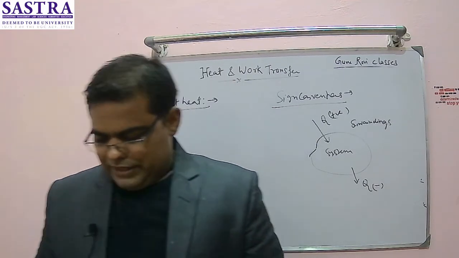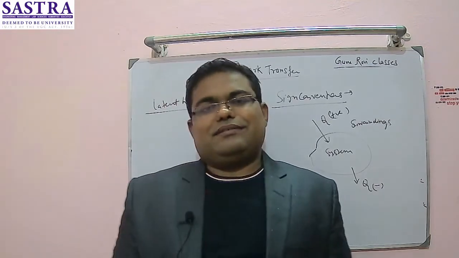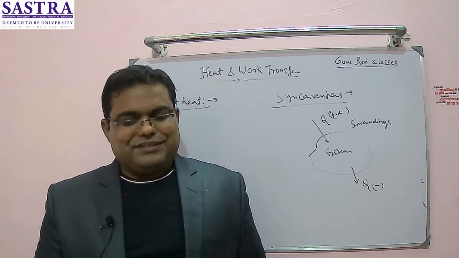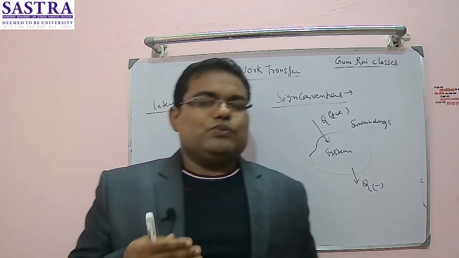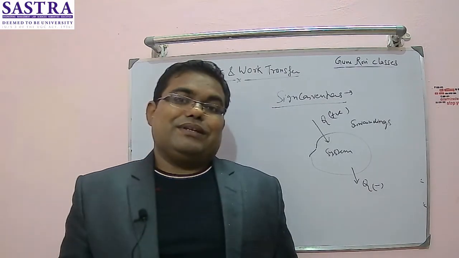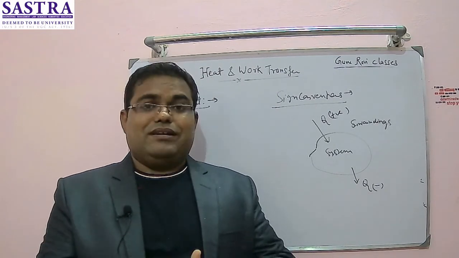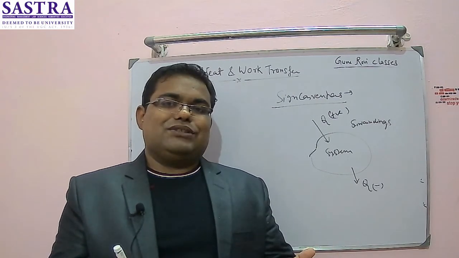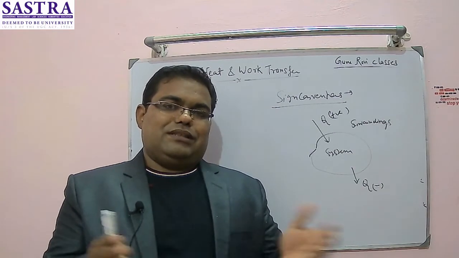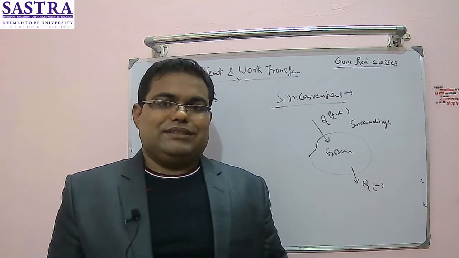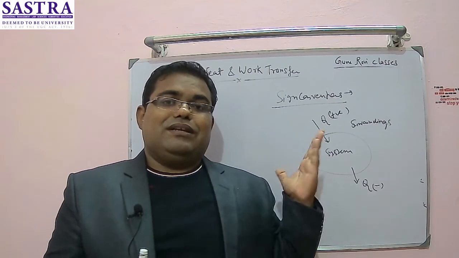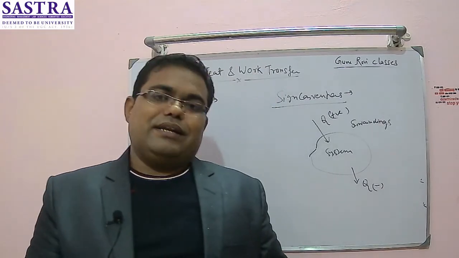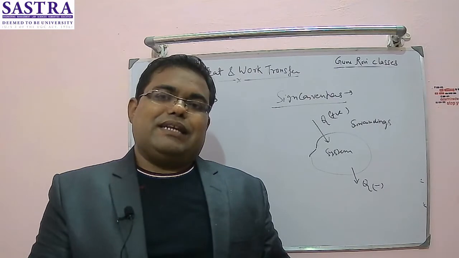Whenever any substance undergoes a phase change, it requires some external energy to counter the potential energy stored in the intermolecular forces among atoms. So atoms initially have some potential energy, which has to be countered in order to make the phase change, and that energy is called latent heat. There are three kinds of phases: liquid, solid, and vapor. Based on that we can define three types of latent heat.